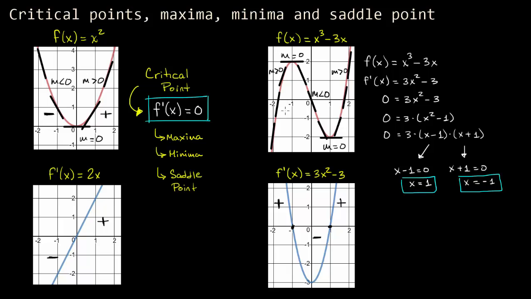You're increasing and then decreasing the function. That would be a maxima. I'm going to write it up here, a maxima. And I think it's pretty evident. You see, this is like the top of a hill, sort of. You can pretty much say the same thing for the other one. You are first decreasing, and then you stop and go increasing, and that would imply this is a minima. Right here would be a minima.